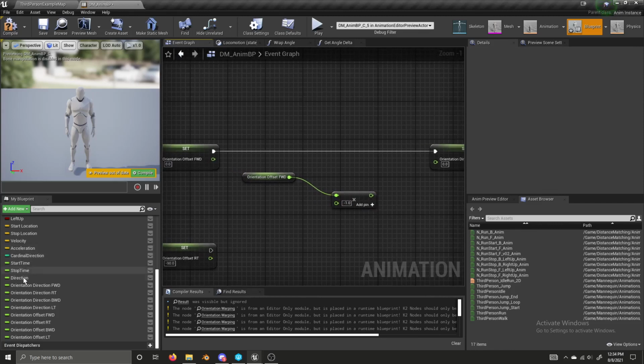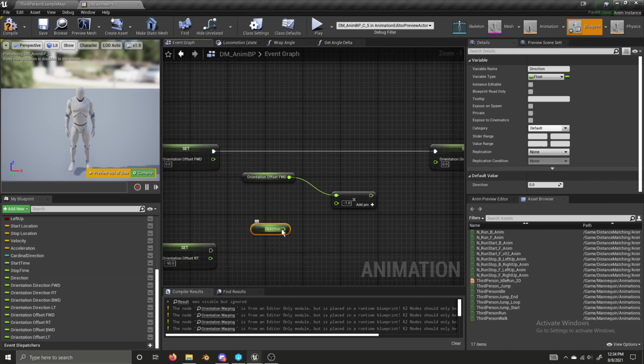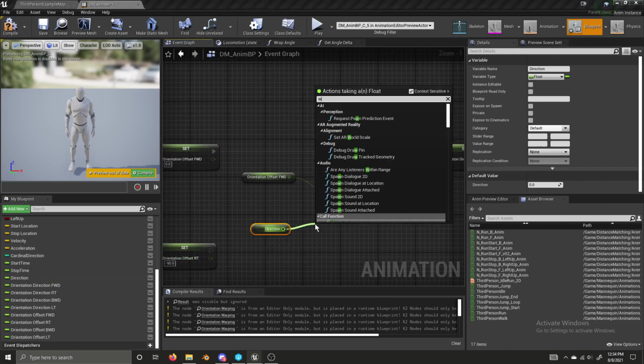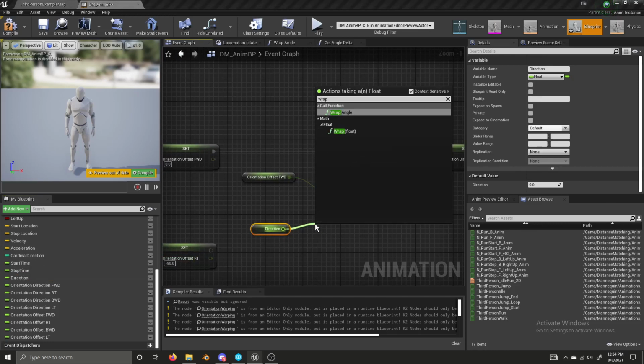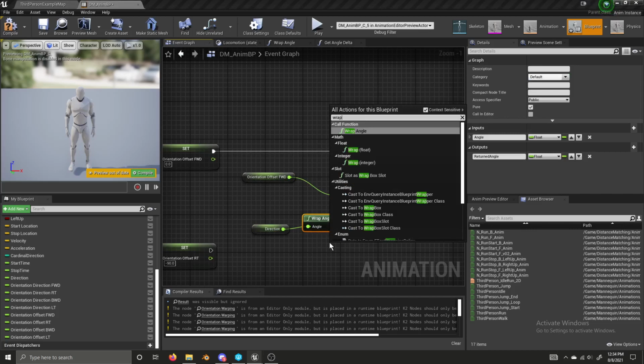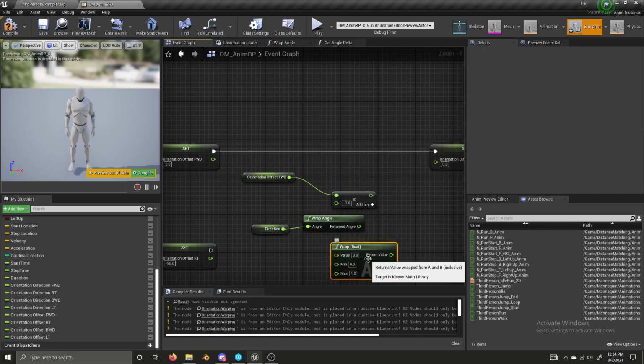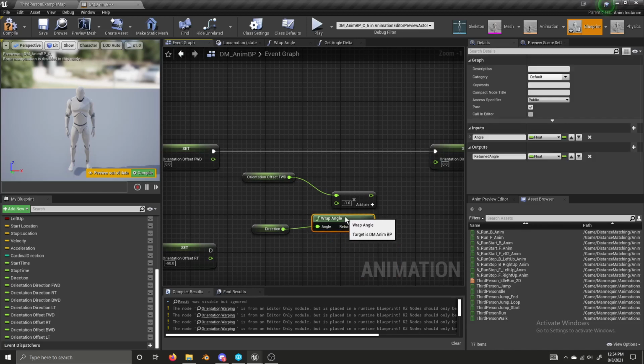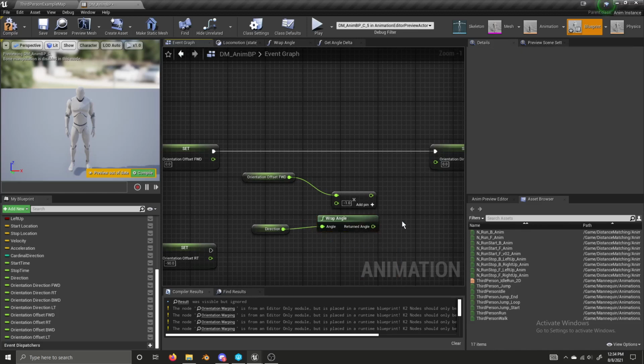And I'm going to get the direction, and I'm going to wrap the direction angle. So we're going to wrap the angle with the function that we created.